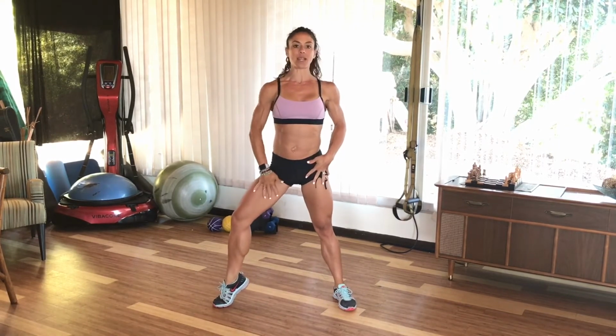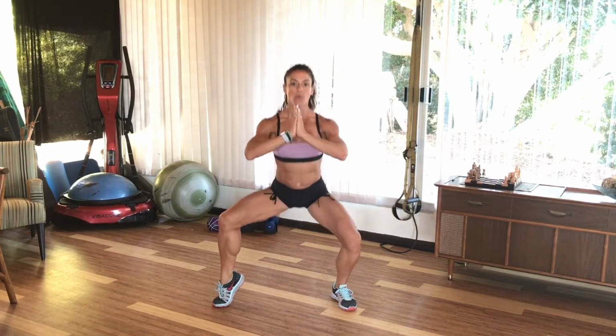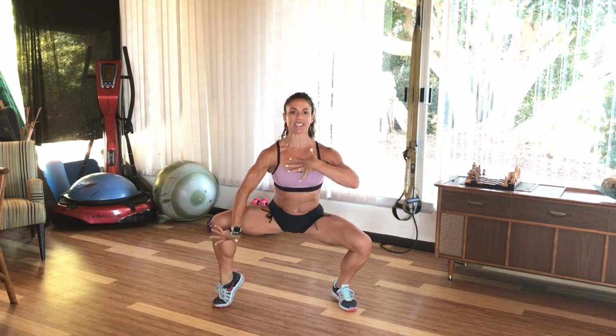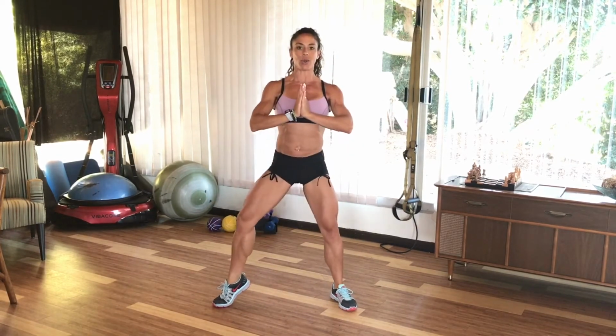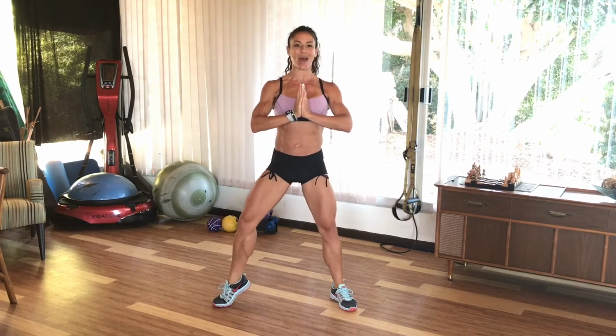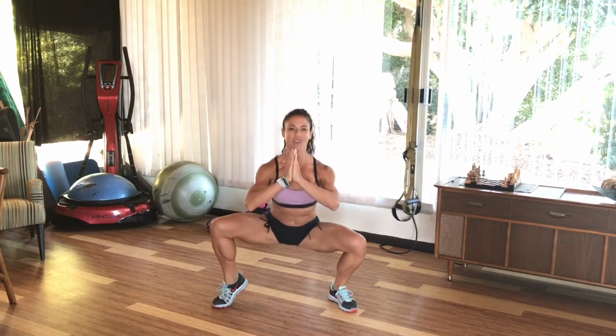Other side now, so we're gonna lift up that right heel, hands at heart center, take it down, press up, squeeze, and squeeze the inner thighs. So the mind-muscle connection is really in those inner thighs. Here's 2, take it down, squeeze up, take it down, 4, down, squeeze, 5, feel it, down, 5 more.